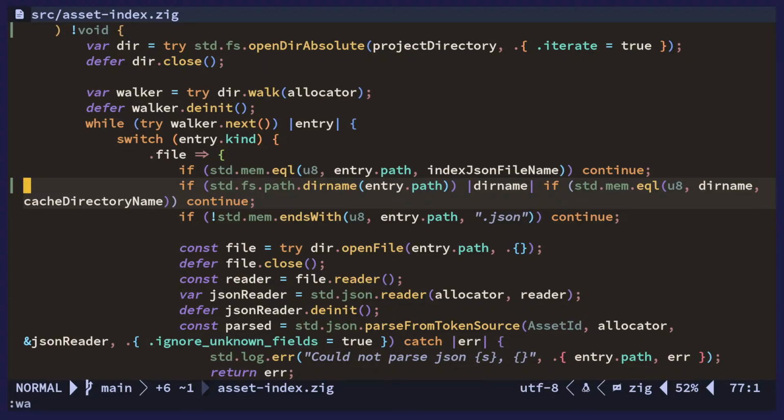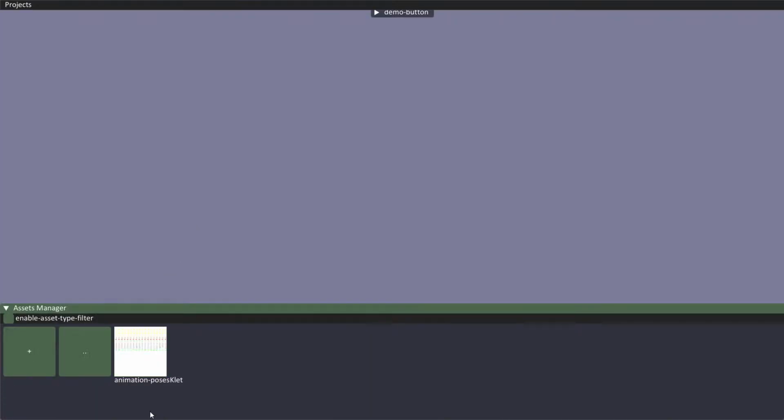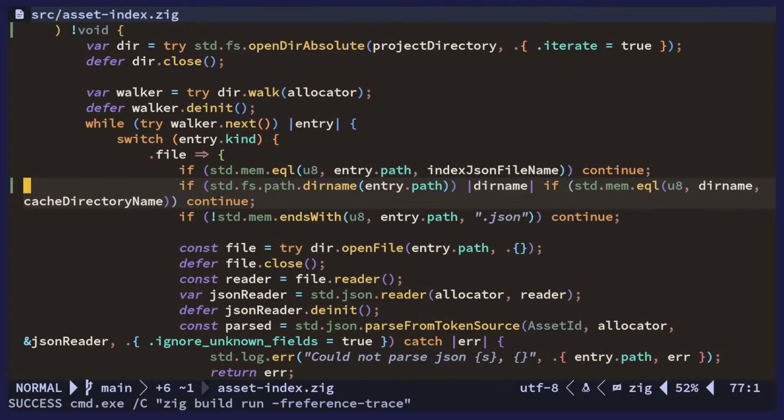Let's see, did we actually physically move the file now, but the index is not properly updated? Yeah, we actually have the animation there. So I'm going to move that back to the previous folder, and we're going to try this again.